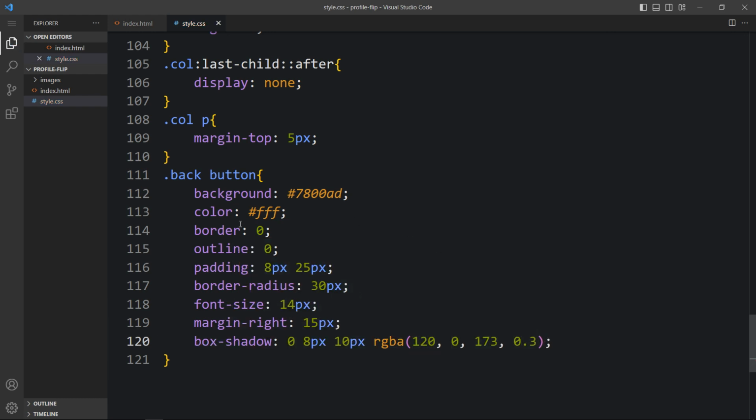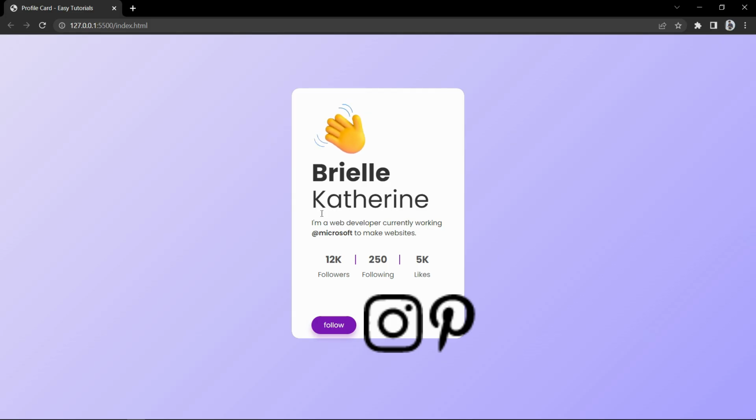In this button I have added background, then color, border, outline 0, some padding to add space inside the button, and border radius 30 pixels so that the left and right sides will be round, and font size 14 pixel. Margin right 15 pixels so that we will get space between the icon and button. After that we have added box shadow, that will be a very light shadow around the button. So you can see this button is looking good.